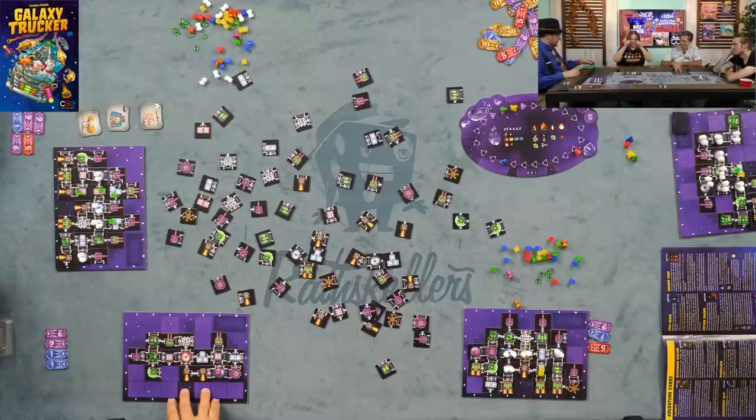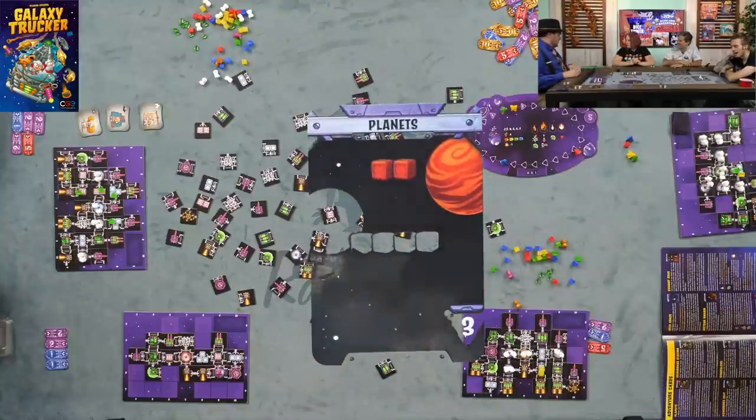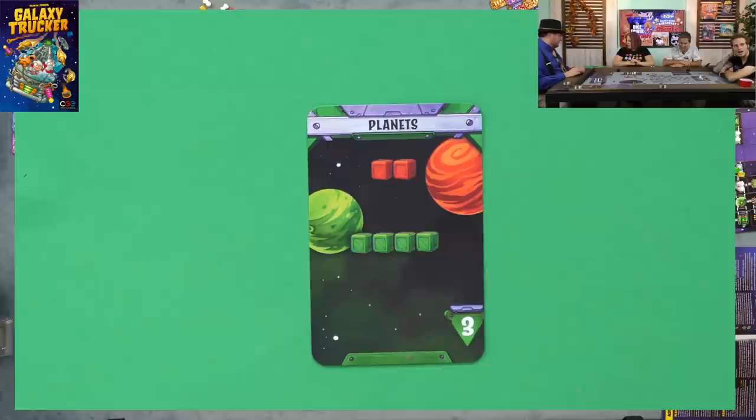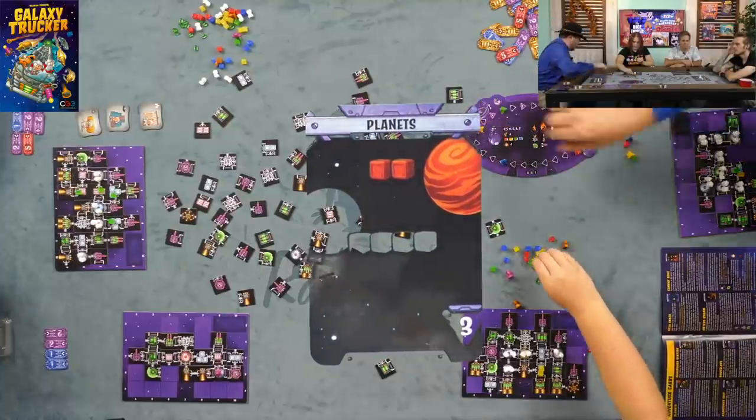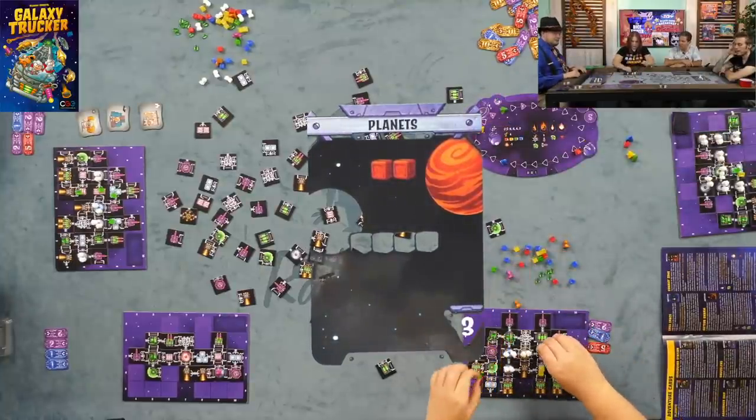Planets. It costs 3 to land on these planets. Wow, I shouldn't have even used my engines. Cost 3. No, I don't have any reds. What are greens worth? 2? They are. 3 days. I'll take the 4 greens. All right. 1, 2, 3. I'm not taking anything. I'm definitely going back and taking the red.